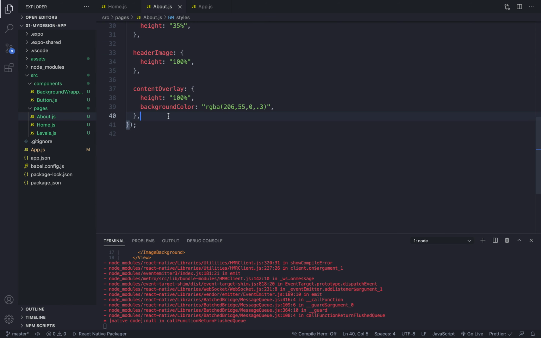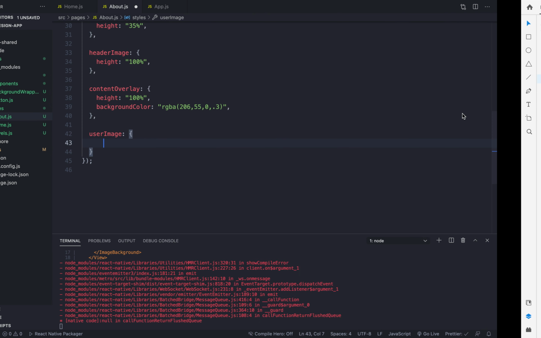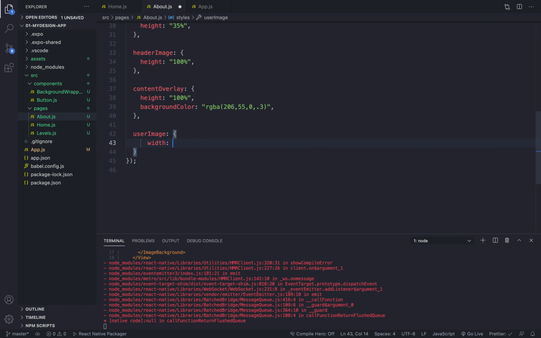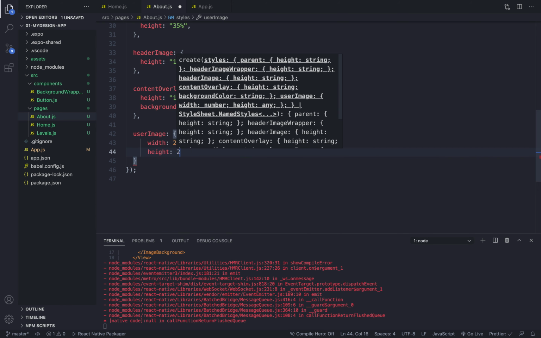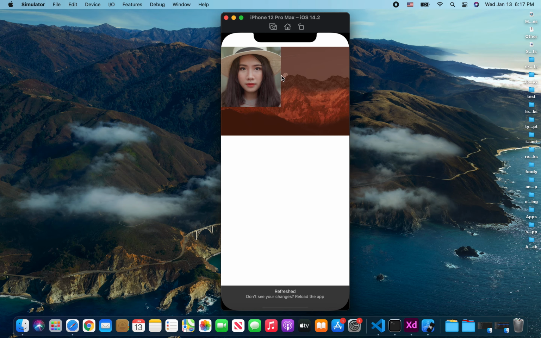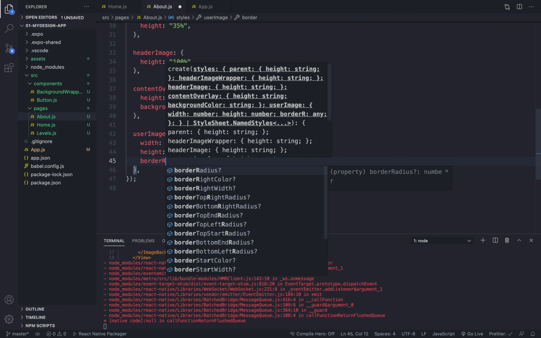I will go ahead and install it over here. So let's say userImage, and let's go ahead and pick the dimensions. For example, the width and height are 200 by 200. So I will say width to be 200 and the height as well is 200. Take a look, there we have it. Now I will give it a border radius.